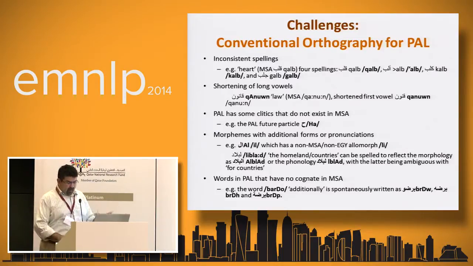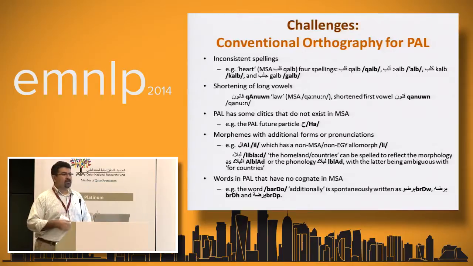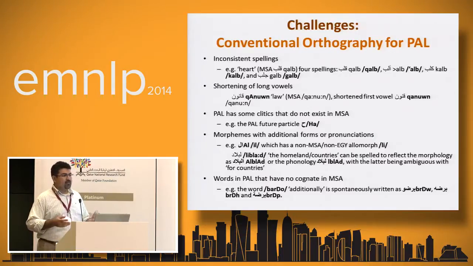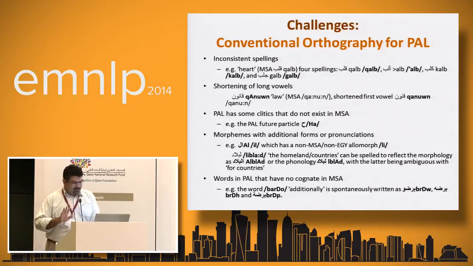Standard Arabic allows many long vowels in a word, and Palestinian doesn't. So you end up with people writing qanun or qnun, and it's the same word effectively. Same with the clitics, where a clitic like the future particle ha, it's not really clear. Do you write it attached to the word, or you don't write it attached to the word, or you do both? And then there are some cases that are actually interesting that we found from looking at the corpus. The case of the alif lam, the definite article, where in Palestinian it ends up being pronounced as li in some cases. So if you have a word like blad, it becomes liblad, right? Which is confusing from the Egyptian point of view because it actually means something else. It's for the countries, which in Palestinian is leblad. If you're confused, you should be. It was confusing to me too.